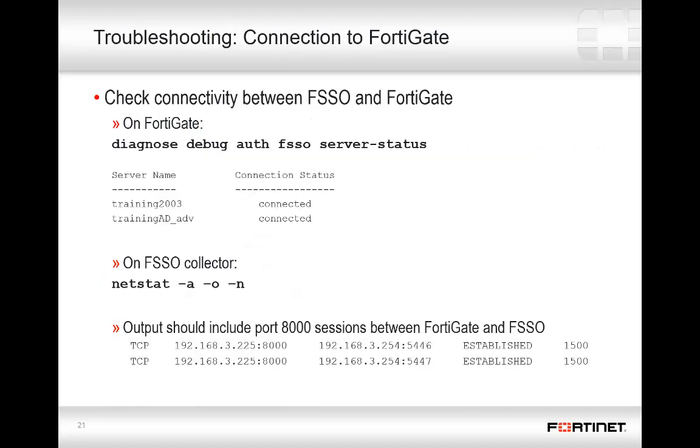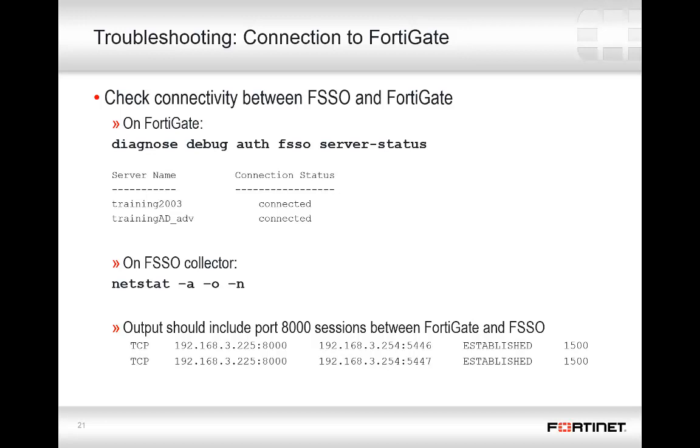Let's see now some of the diagnostic commands available in FortiGate for FSSO. To show the status of communication between the FortiGate and each collector agent, use the CLI command diagnose debug auth fsso server-status.